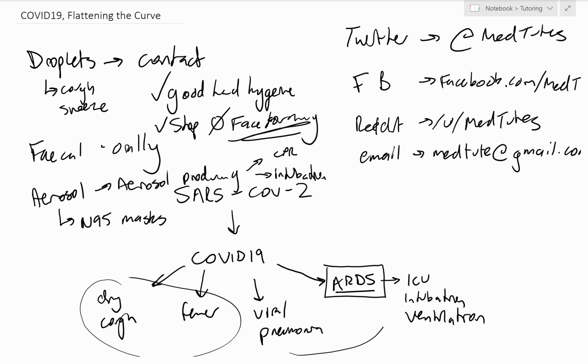So that's why if you're going to use a mask, really you don't need to, unless you have any kind of symptoms. If you have symptoms, you should probably be using a surgical mask that's properly fitted. That's probably good enough. Make sure you keep washing your hands. Make sure you don't touch your face.